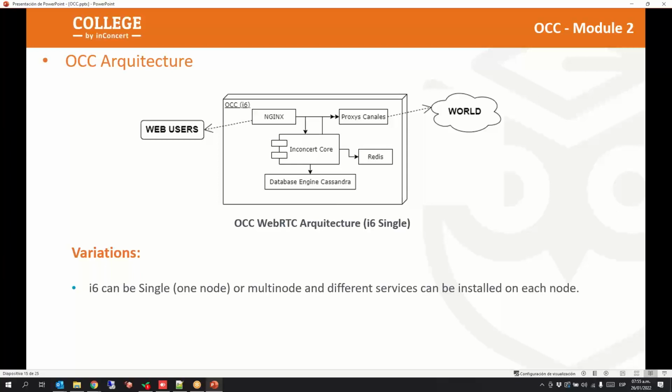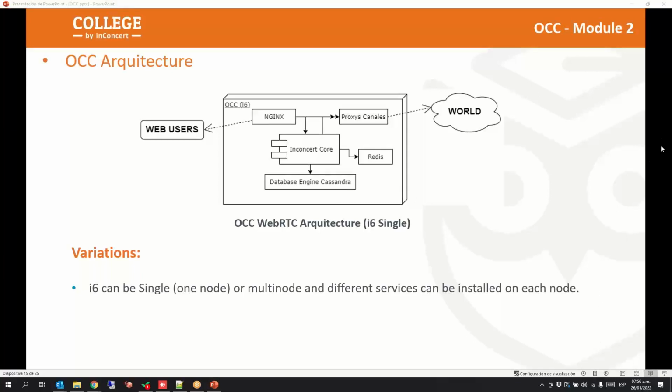Maybe we need to set up another server and have a multi-node architecture for two nodes and work as a cluster. So we have variations like 1, 2, 3 servers, 5 servers, and so on. Guys, if you have any questions, please interrupt me.